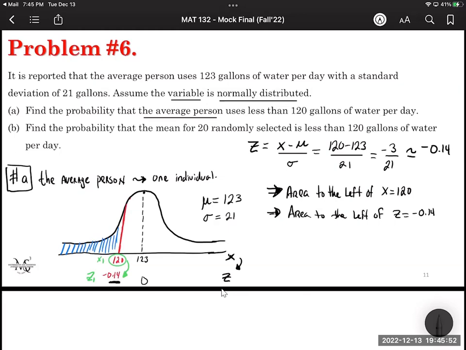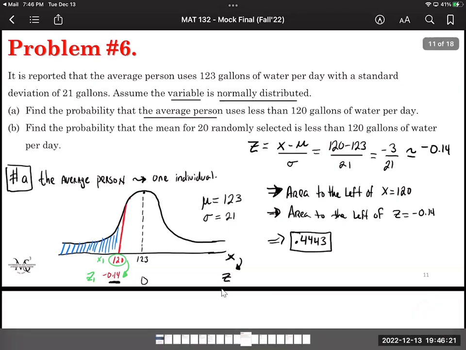There's not much to do after this step. Here's why. That's right, Sadia, you're going to get 0.4443. The reason why you're going to get that answer, I'll show why, is that this problem states we're finding an area to the left of x or even z. When you use the z-score table, it only gives you the area to the left, right?